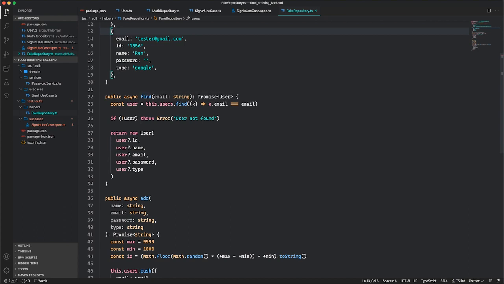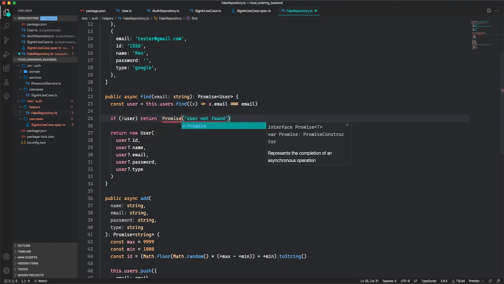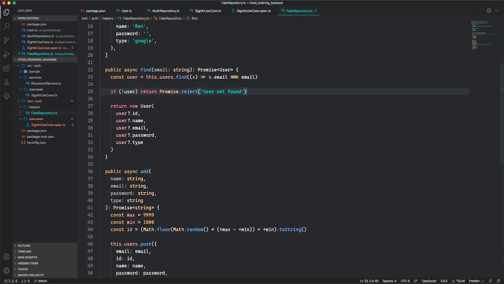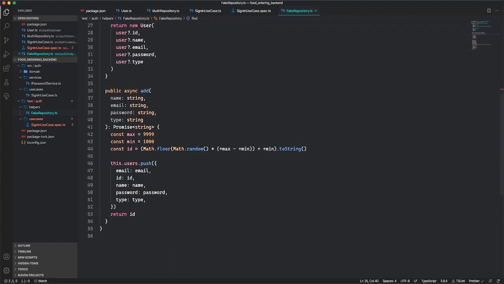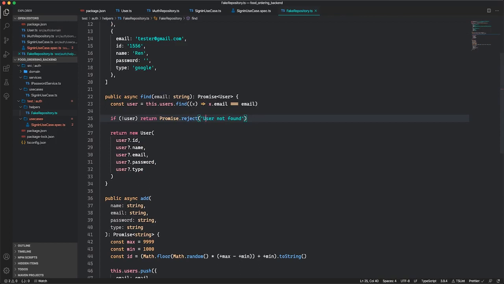The find method, where I'll check if the email exists for a user, and if it is not found, I'll throw an error that user is not there. Or in this case, I could say return promise reject, user is not found. Else I'll create a new user and return that user. The same thing with the add. A new user is created and added to the list.